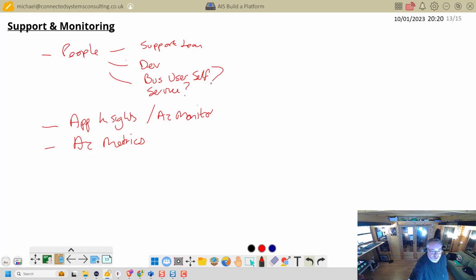So the big problem is there's nothing in this space in Azure right now. Devs will be okay using them. Things like App Insights doing distributed tracing across components is really powerful. The support team is going to be a bit of a gap. So again, do they have the skills to do this? Do they have the right access? Can they be given too much access and do activities that their skill sets would be a risk if you allowed them to do? So you've got to think about some of these things.